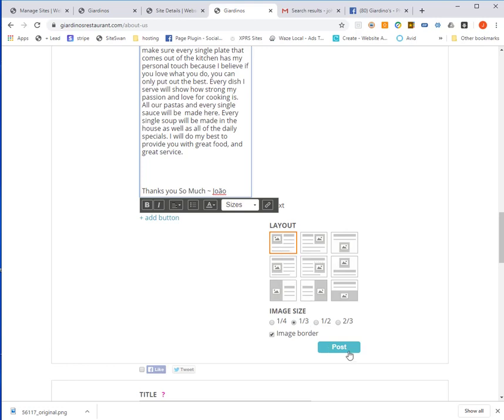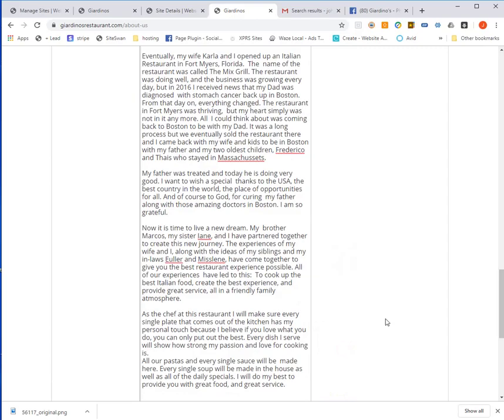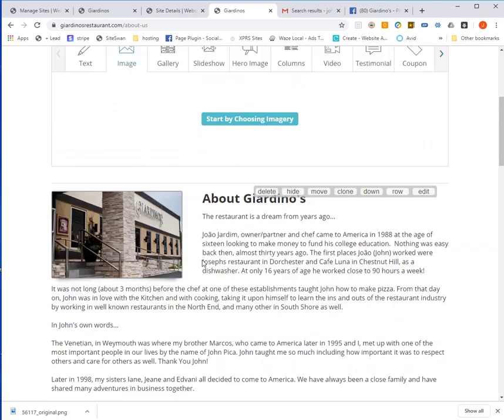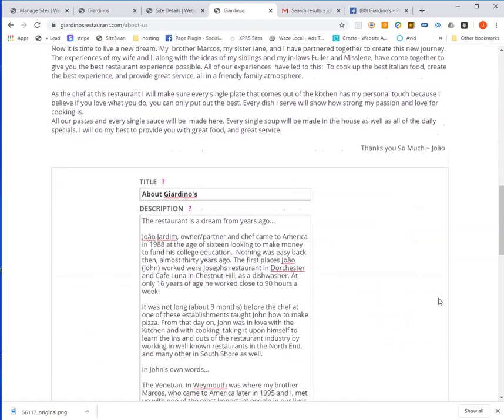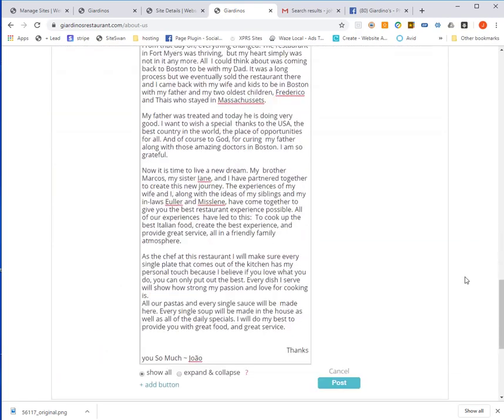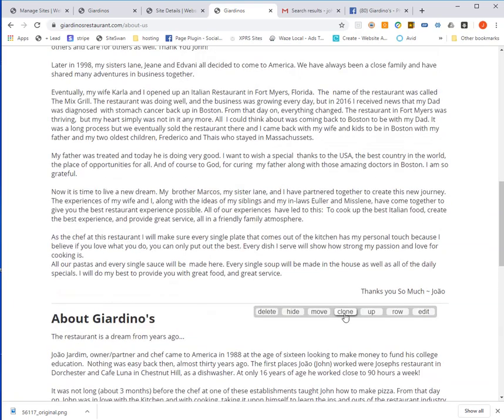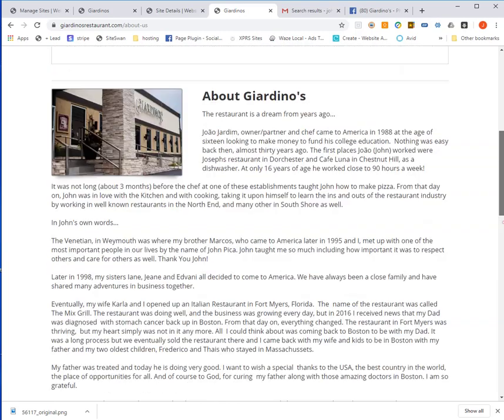And I'm just going to click post. And you'll see how that looks. Really good. I'm going to keep that there. I'm going to come down here and click on hide, which is right here. And that's going to fade away. So we still see it because we're logged in. Obviously, once I log out, it will disappear.